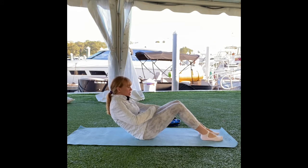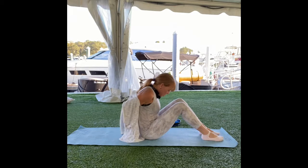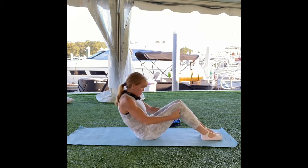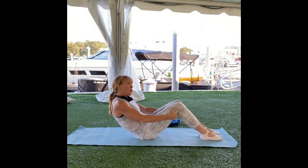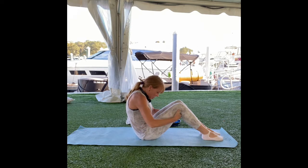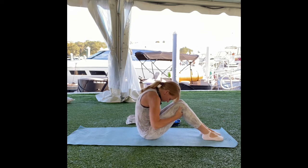So you're gonna pull your belly button in and tuck your tailbone under. So you create that Pilates scoop. And then inhale to prepare. Exhale, dive forward with that forehead. Keep that belly button tucked in and feel that stretch.